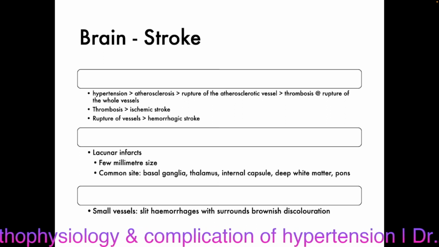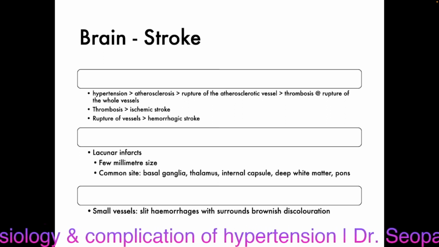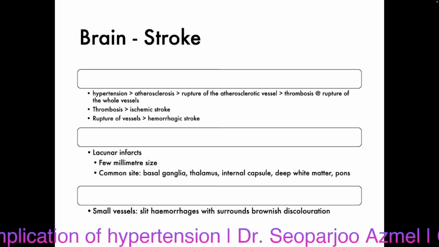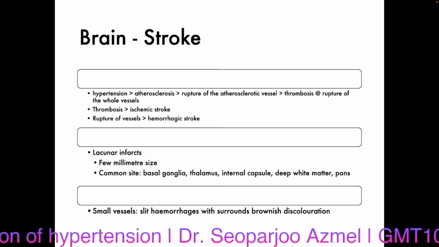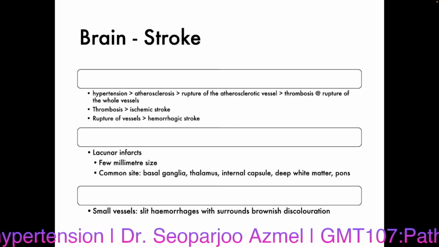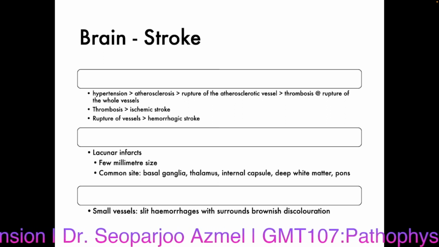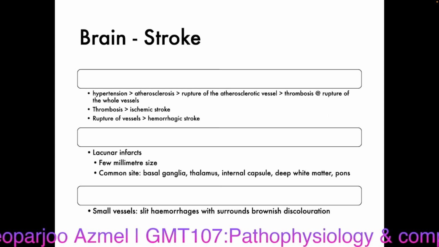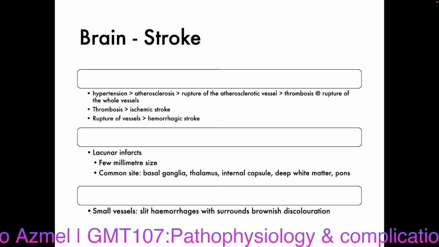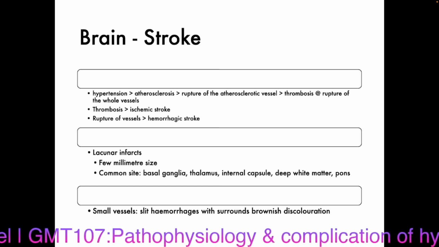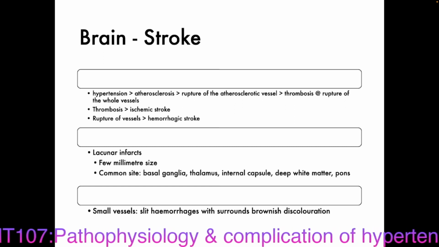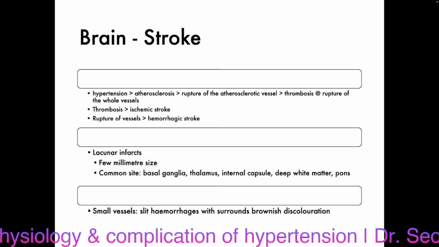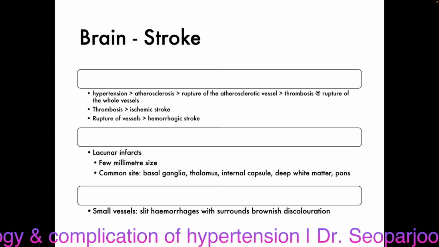If you take a look back at my previous lecture, what will happen to the atherosclerotic plaque? It can rupture because of the weakening of the blood vessel wall. When there is a rupture of the atherosclerotic vessels, one of two things will happen. Number one, it can become thrombotic, as the platelets try to overcome the rupture. Or the rupture is uncontrollable and causes rupture of the whole vessel and hemorrhagic stroke. If there is a thrombosis, we call it ischemic stroke. When there is a rupture of the vessel causing hemorrhage, we call it hemorrhagic stroke.